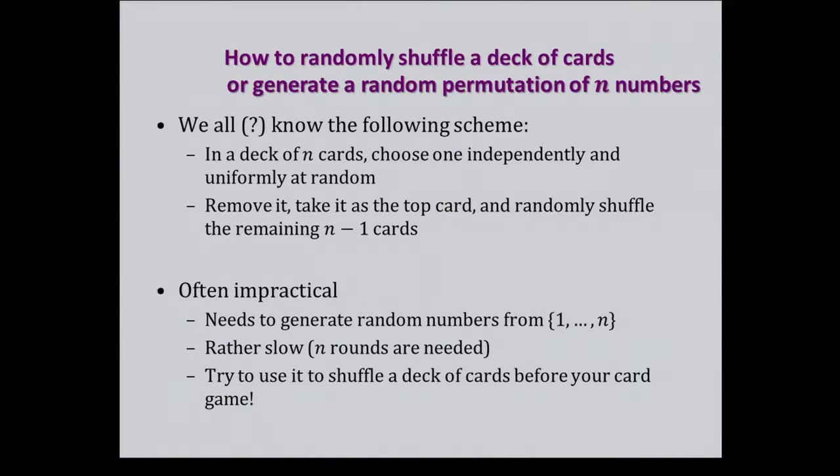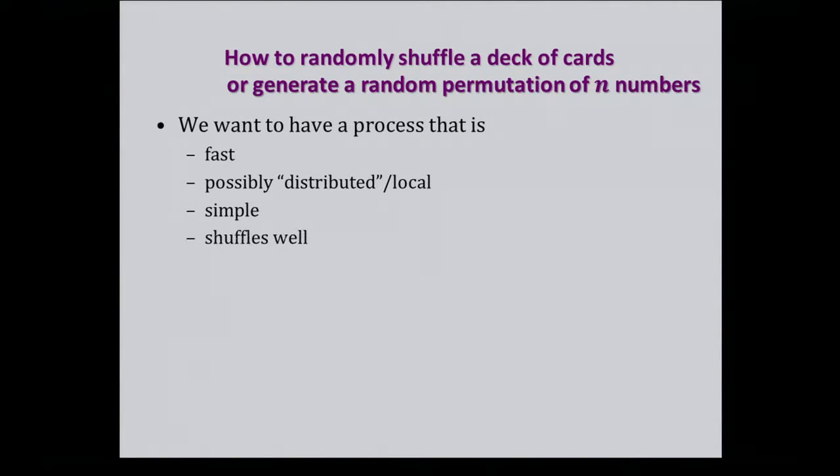First of all, if you really want to implement it, you have to generate random numbers in any range, say from 1 to n, or from 1 to other small numbers. Then you have to repeat this n times. And if you want to use it in real practice, for card shuffling, it's a very slow process, even for 25 cards in a bridge deck. We have also seen some other processes that Percy and some other speakers were presenting. So I would like to think about some way of generating random permutations which is very fast, hopefully faster than doing this in n rounds.